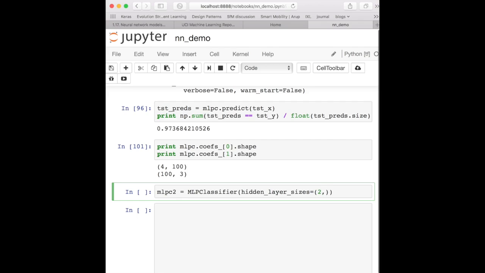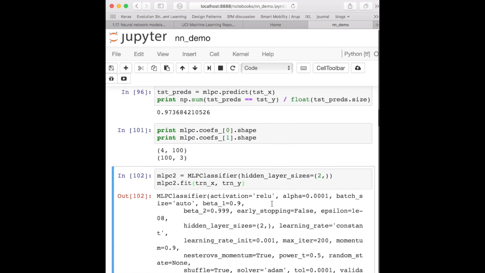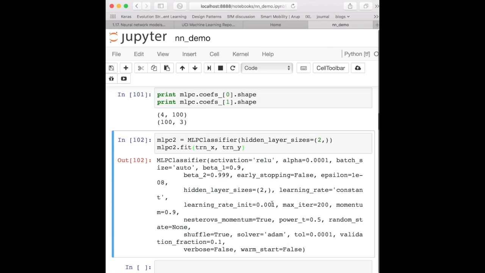It has one hidden layer, and in that hidden layer it has 2 perceptrons. If we create such a neural network classifier and fit this classifier to the data train x, train y, then let us check what kind of internal structure this classifier will have.